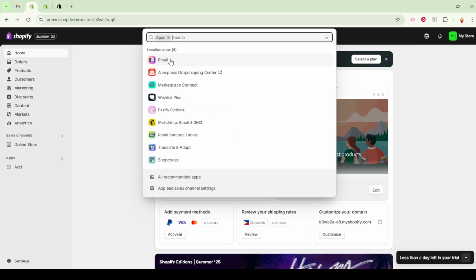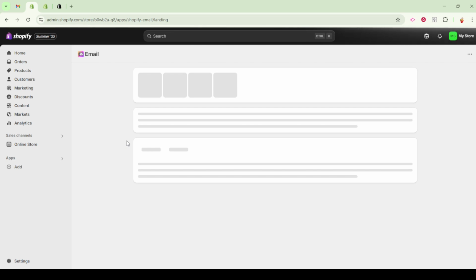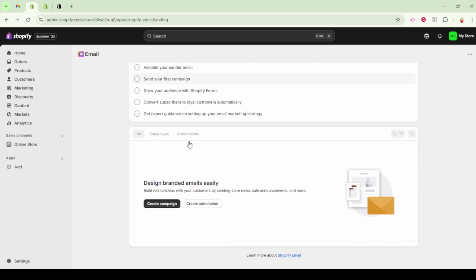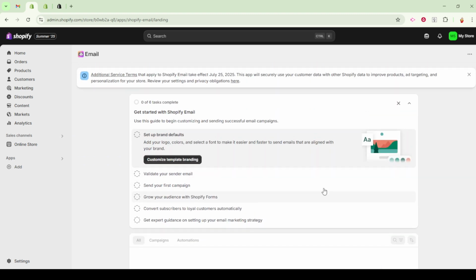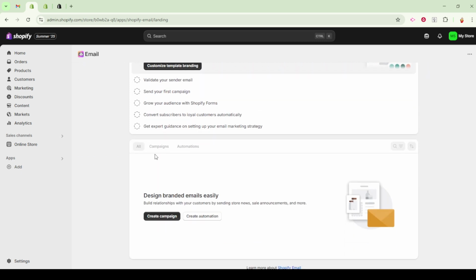The next step is to customize your email. This is where you add your brand personality and make your emails stand out. Include your branding elements, feature specific products, and highlight any discounts or special offers. Don't forget to personalize the content to resonate with different segments of your audience. This makes your emails more relevant and increases engagement.